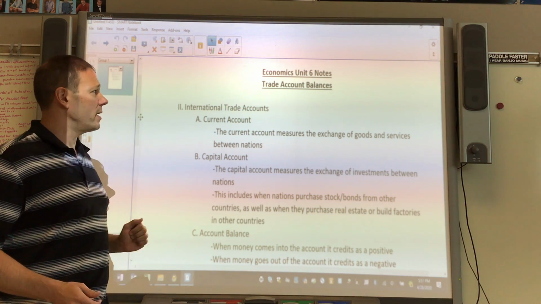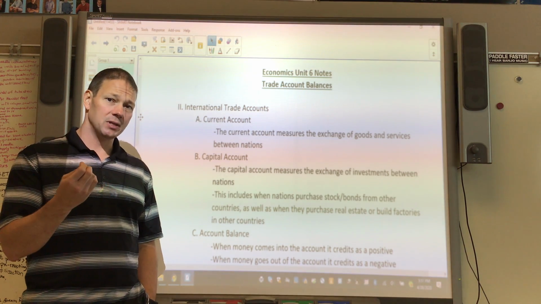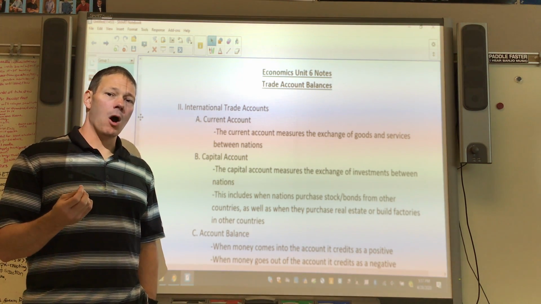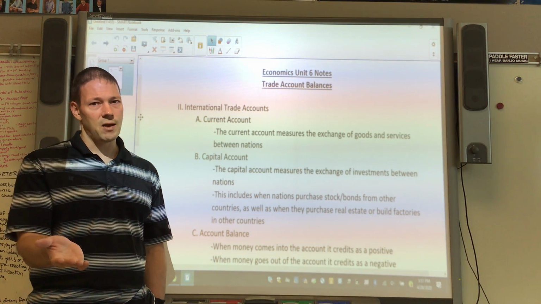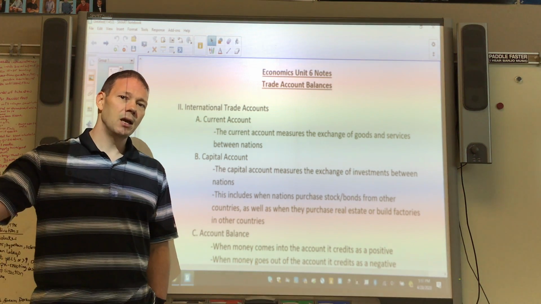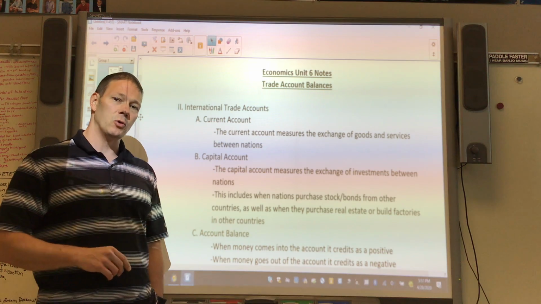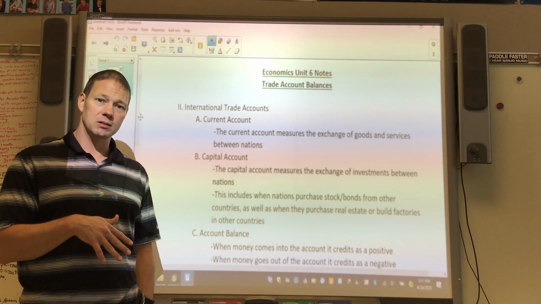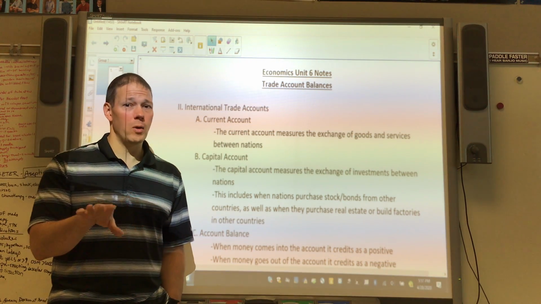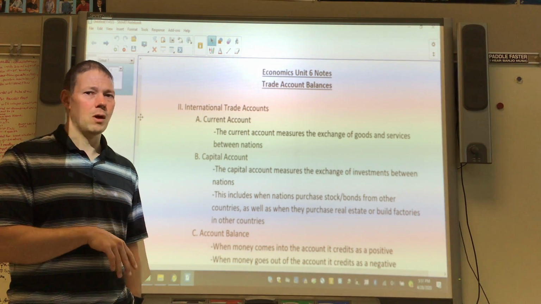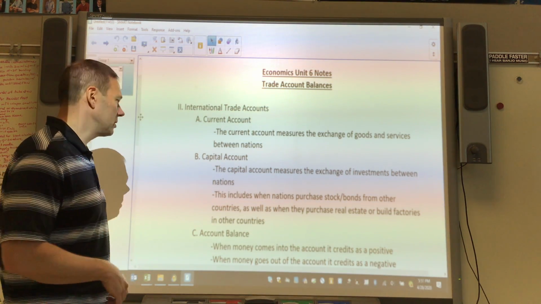So, we're talking about trade account balances. If you remember the last time when we talked about arguments against free trade, one of the arguments was that it could create trade deficits. And the concern about trade deficits, of course, is that the money is going to leave our country. And I said, hold on to that thought, because I'm going to show you here how the trade always balances in the long run. In other words, that money makes its way back, and that's what we're going to see with this. Honestly, this is a really quick, really simple lesson. It's not going to take me too long to run through trade account balances, just understanding the definitions and how they balance. It's pretty simple.